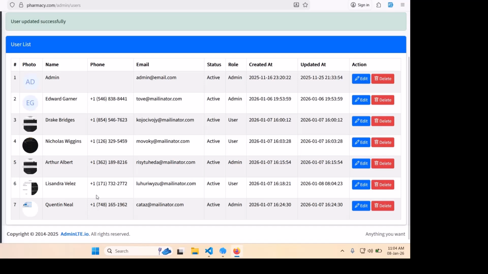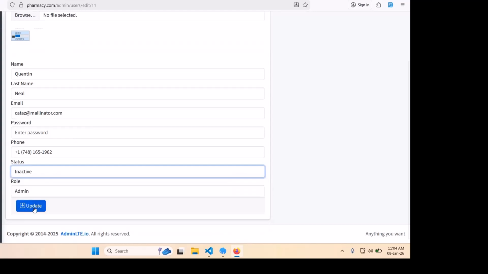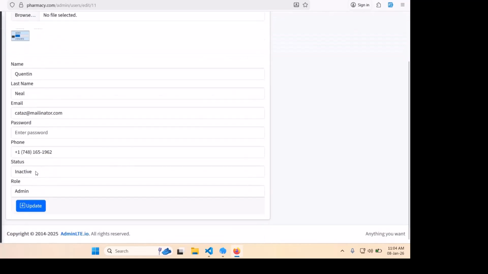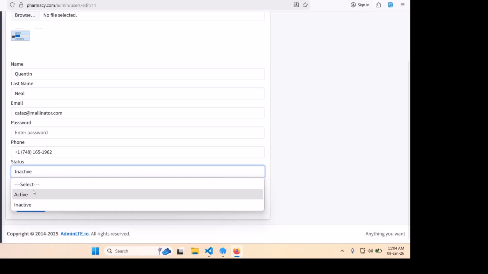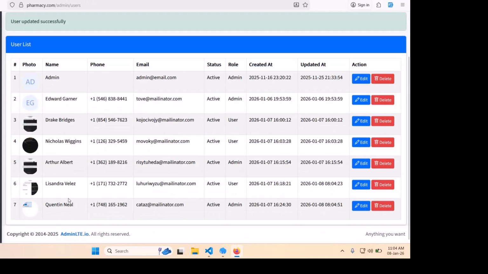When we take this one and say inactive and click update, it is successful, and you can see here it is not active now. So that means it is working successfully. When I click this and then active, click update, you can see it is updating successfully. Which means we are done with the updates.